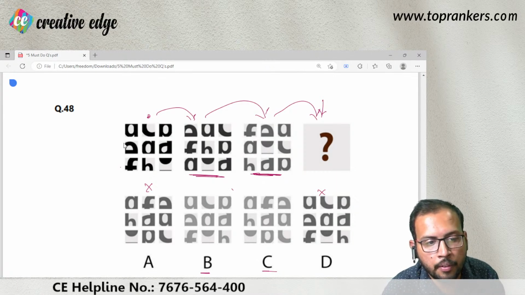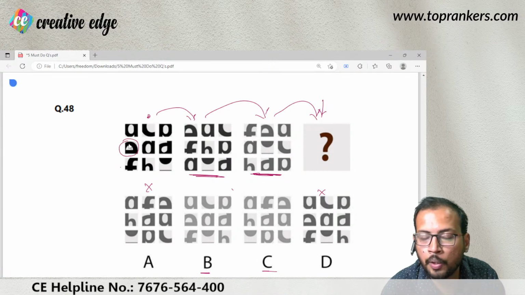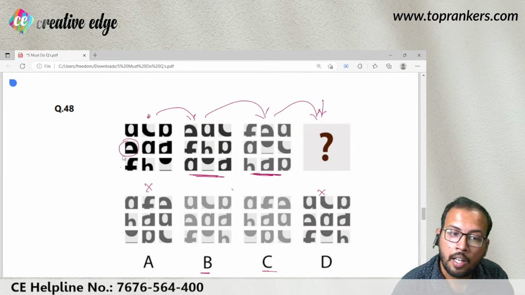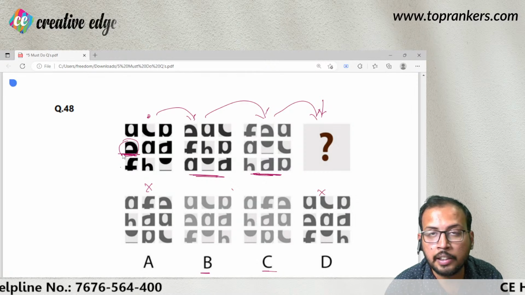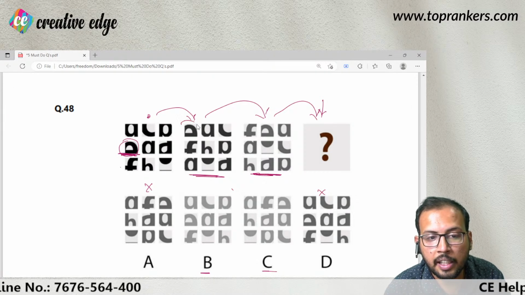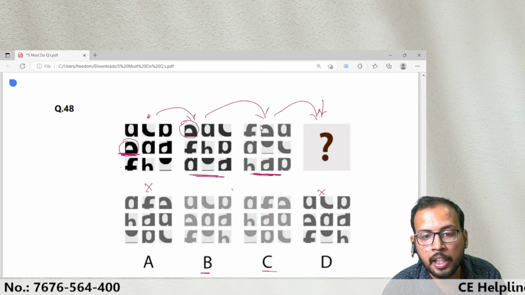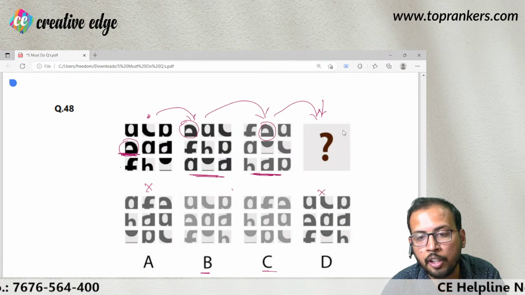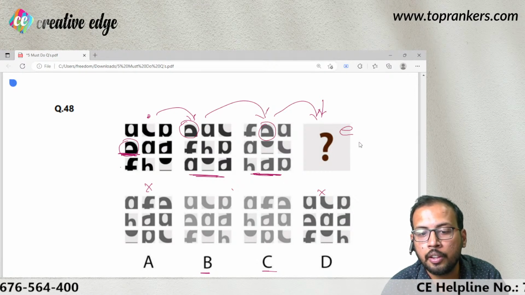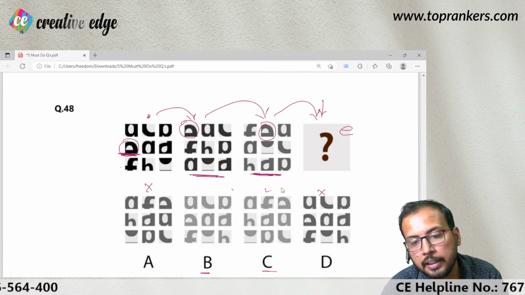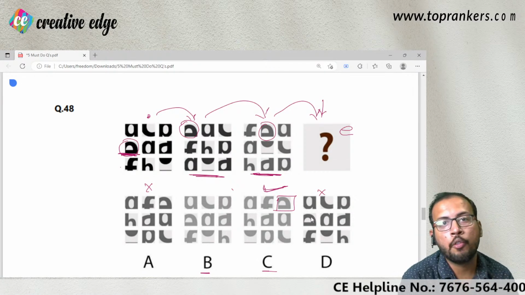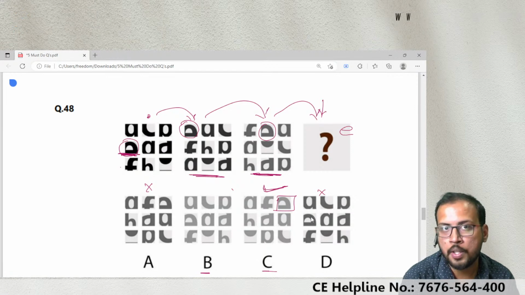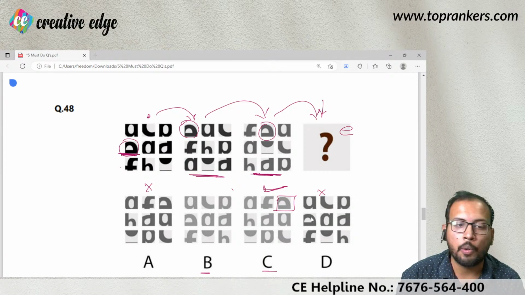So if you observe this alphabet E, you can observe any alphabet. I could observe E. So you can see that in this figure, E is in this position. Then E came to this position. Then E came to this position. Then in the next figure, E will come to this position. So out of B and C, C is going to be the correct one because E आपका इस position पर आ पाया है. So rotation was also one of the important things that we needed to observe in this question. I hope सबको ये clear हुआ होगा.